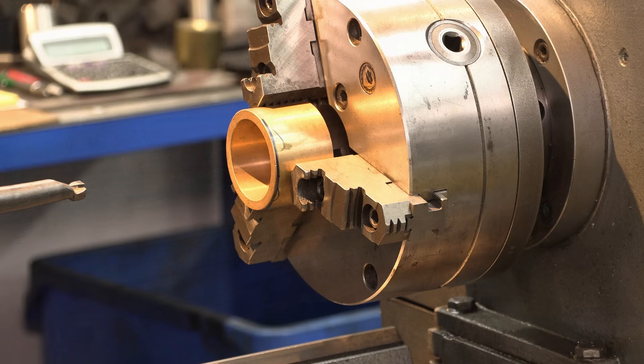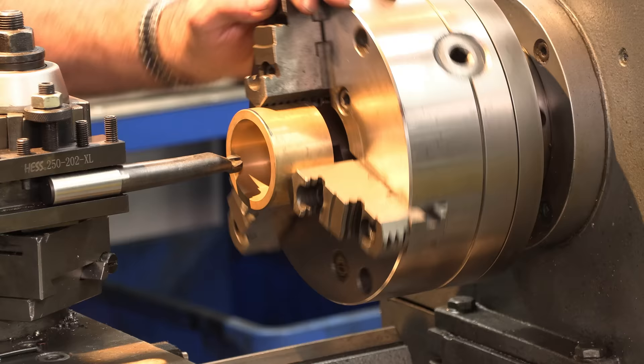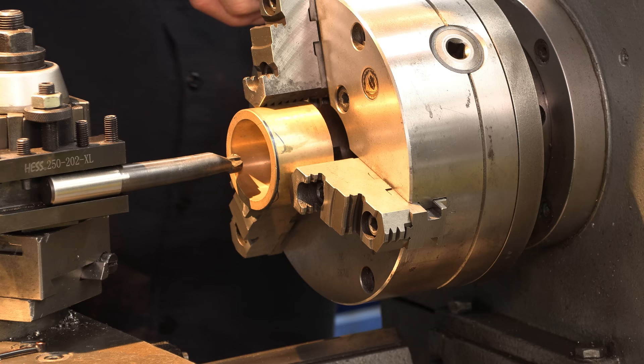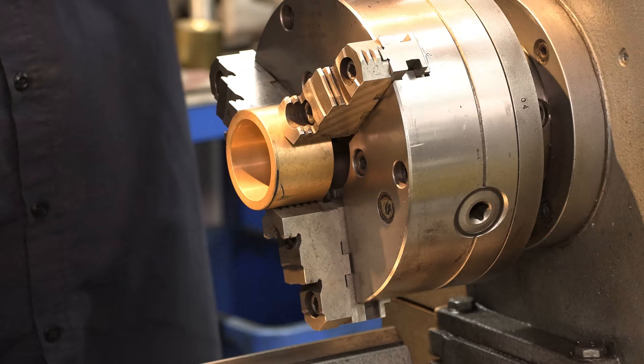The inside is two-inch diameter. I'm just bringing this out until I rotate it and know I'm making contact. Even though I have a nice overhead light, I actually need a light to shine in — I just haven't set one up yet. I can see just a little tiny mark; I'm barely making a scratch almost three-quarters of the way around in that bore. The readout is set for that two-inch diameter. Now I can back this away and we can concentrate on mounting the soft jaws.